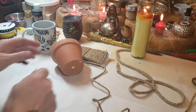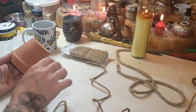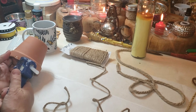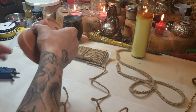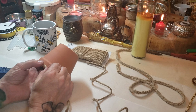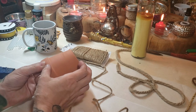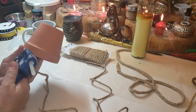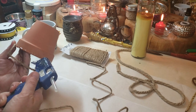Since I'm going to be using this for my altar, with every line of rope I bring around this terracotta pot I'm going to bring an intention of solar magic, sun magic. I'm looking for a cleansing and a release — the sun will burn away any negativity. I'm powering this up for the months of June, July, and August, the powerful summer here in Canada. I usually switch up my altar about four times a year, going by the seasons.